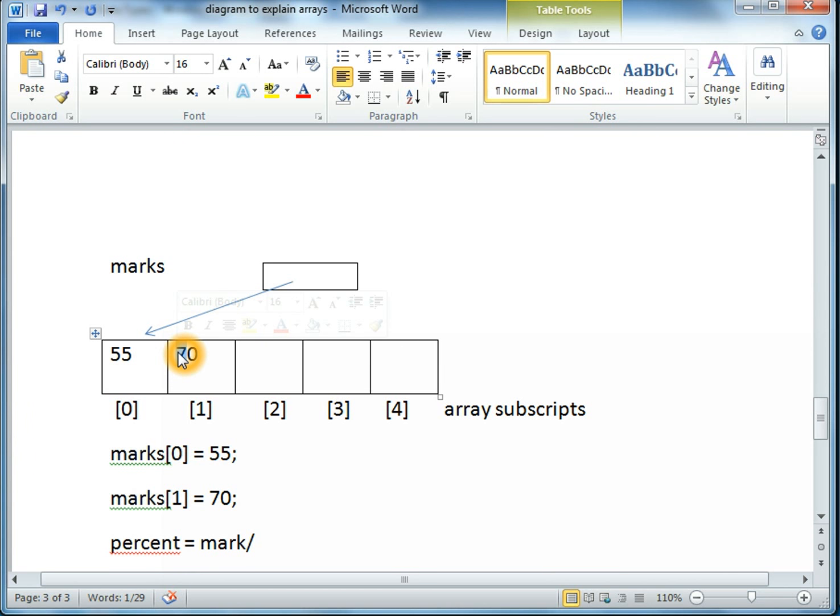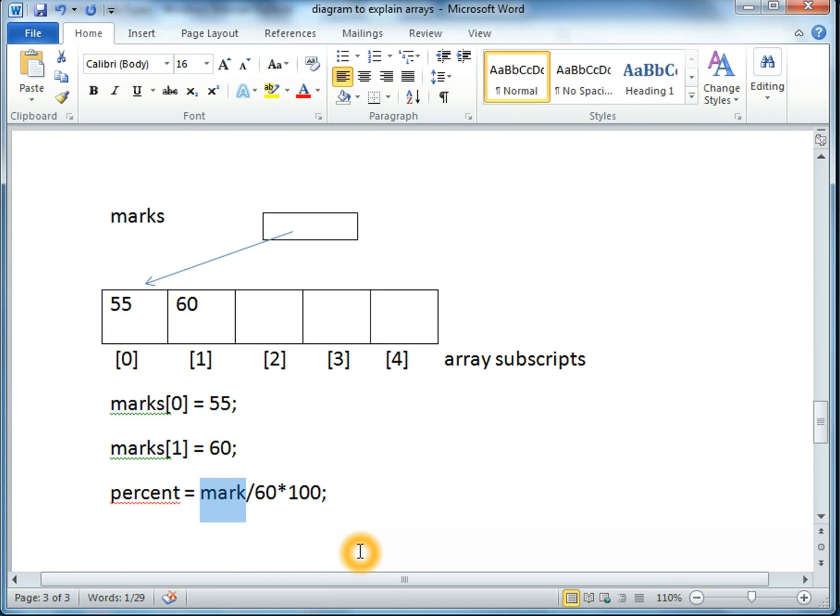This person got full marks. Marks out of 60, and now how do we get the percentage? We multiply by 100. So that's the percentage. But that is for one person's mark. Notice this is a single variable, but we're not referring to the array.